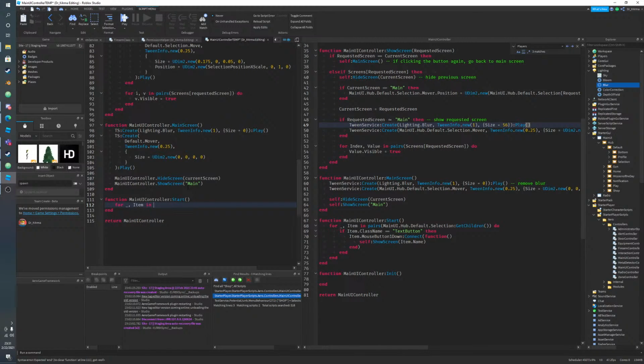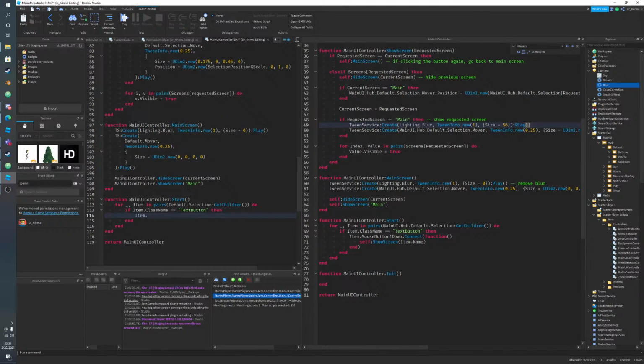For i, item in pairs default dot selection get children do, if item dot class name. So if the class name is a text button, then it attaches a connection.